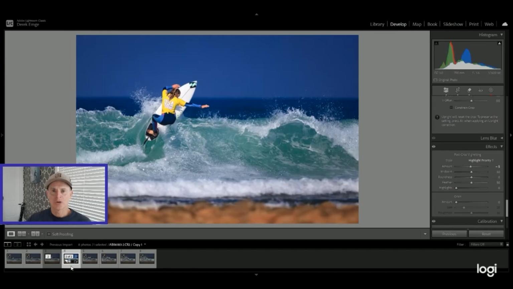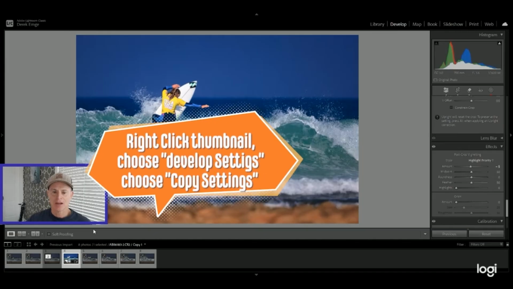Now, to create a better workflow, I can right-click on my edited image. And I can go develop settings and then copy settings. And once I copy the settings, I can then paste them onto each new image that I'm making. I can just highlight the whole film strip and apply it to there. Or if I'm being careful, I can make a new image for each one. I copy image and then apply those settings. And I don't have to go through the same workflow.